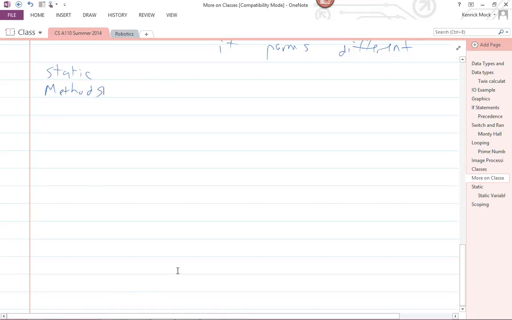So like on the last drill, when we had the student class, we had ways you can get and set the student's name, for example, and get and set the number of credits. And then there was another method that did some calculations that got the tuition amount.